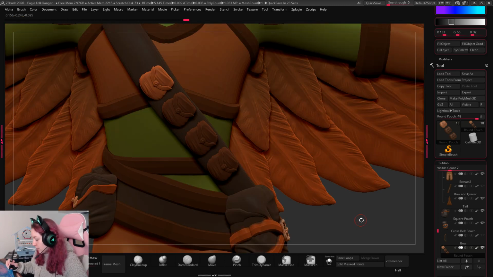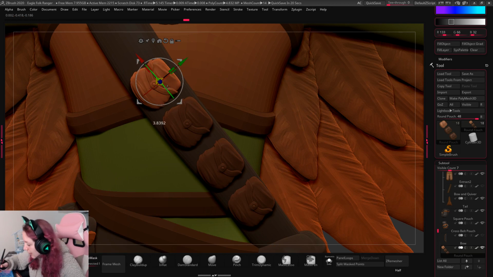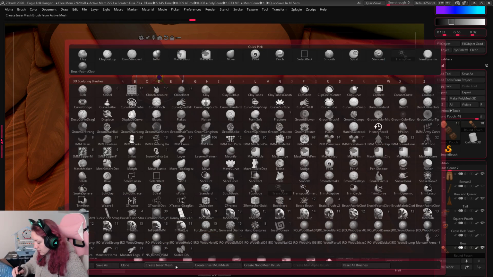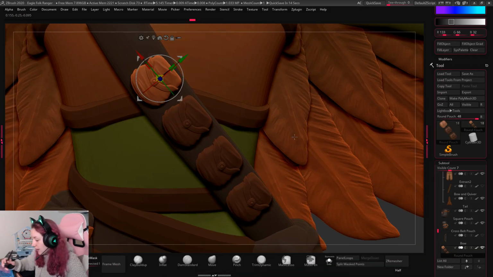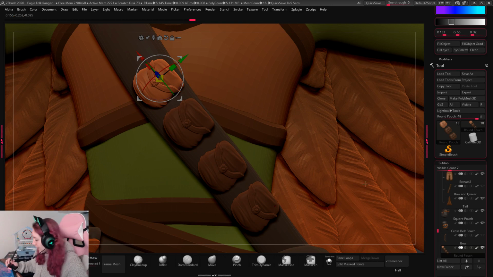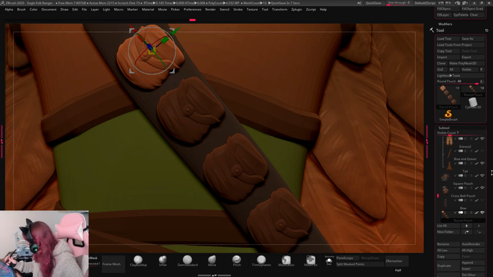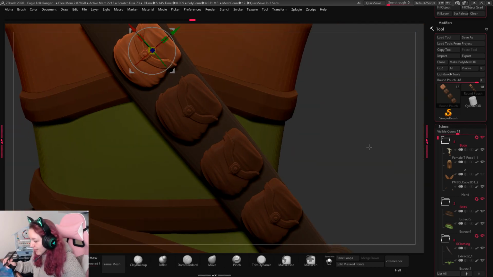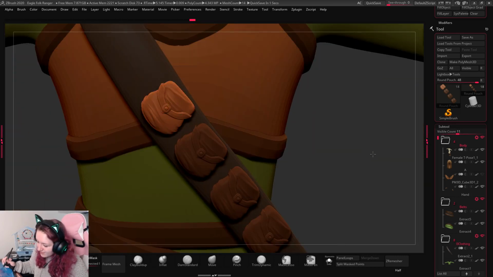So right now I am duplicating this a bunch of times, but I didn't have to do it this way. I could have gone to my brush palette and created an insert mesh brush, and I could just keep painting them on, for lack of a better word. If you're wondering why I didn't do that, it's because I forgot. And now I'm mostly done, so oh well. It would have saved me like 15 seconds.